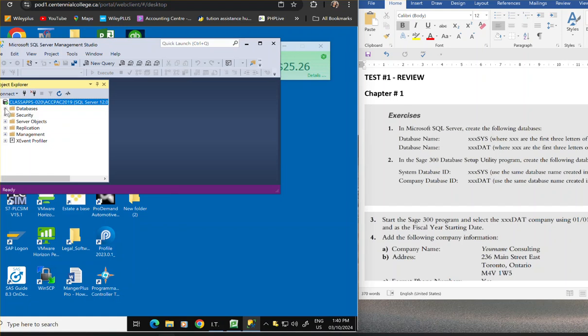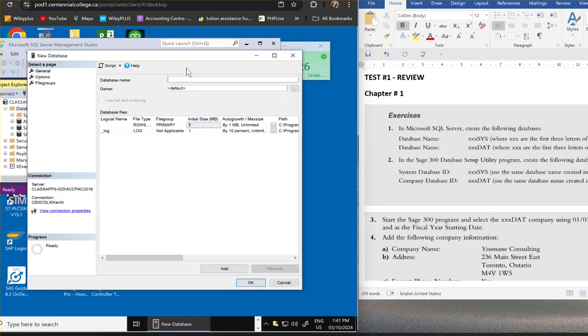After you do that, you should have 2 more files: the 3 letters of your last name, and the 3 letters of your last name with the data files. How am I going to do it? On the database, right click, new. This you have to remember for the test purpose.